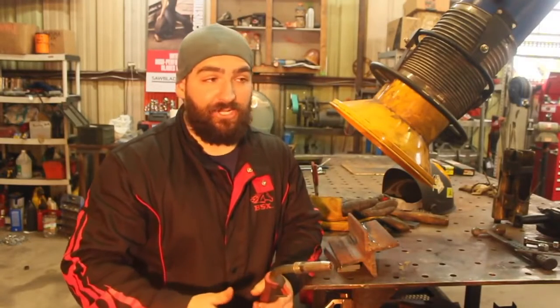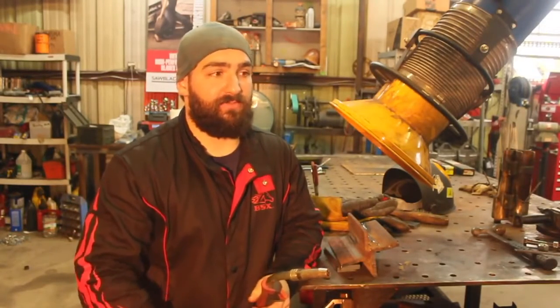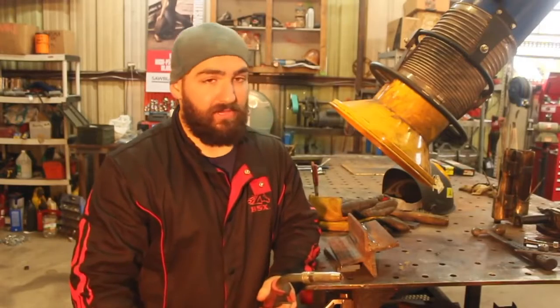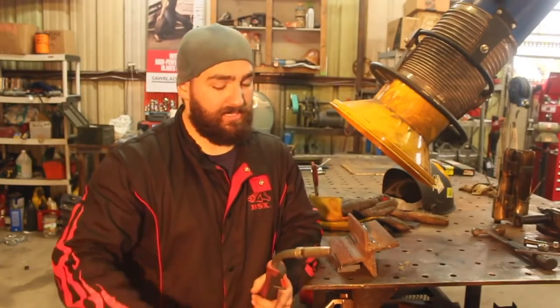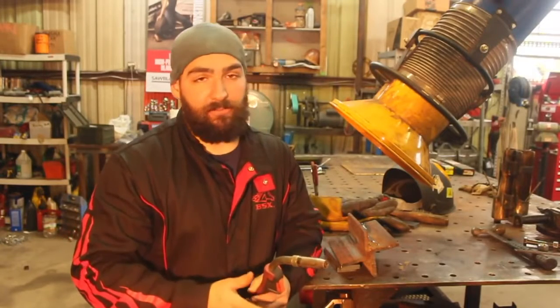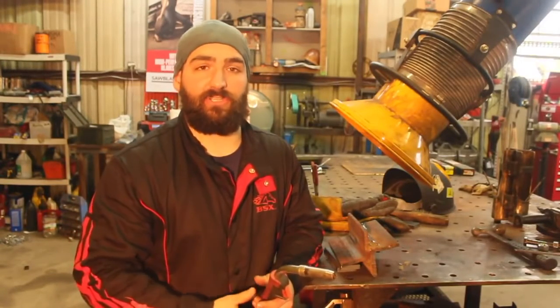And then as far as actual structural porosity goes, that usually has a lot to do with being on the end side of a tank and running out of gas, or your metal is just extremely filthy. And we're not talking about rusty. I'm talking about it's got concrete, it's got dirt, it's got mold. I mean, you're not able to actually get to the metal and really start that arc smoothly.